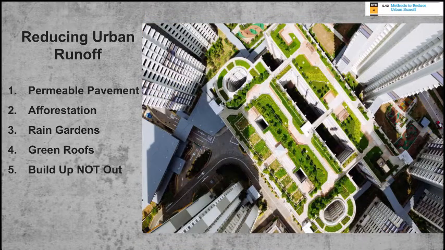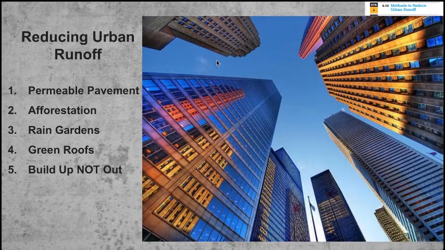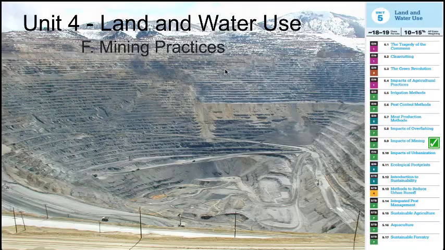Something like a green roof is a similar concept. So instead of just having your standard roof on a building, you create a green roof, which can hold on to water and support vegetation and trees and plants and gardens and take advantage of the space. And then building up, not out, so preventing suburban sprawl by providing more housing in a vertical direction, so that there's just less surface that is in concrete and buildings.